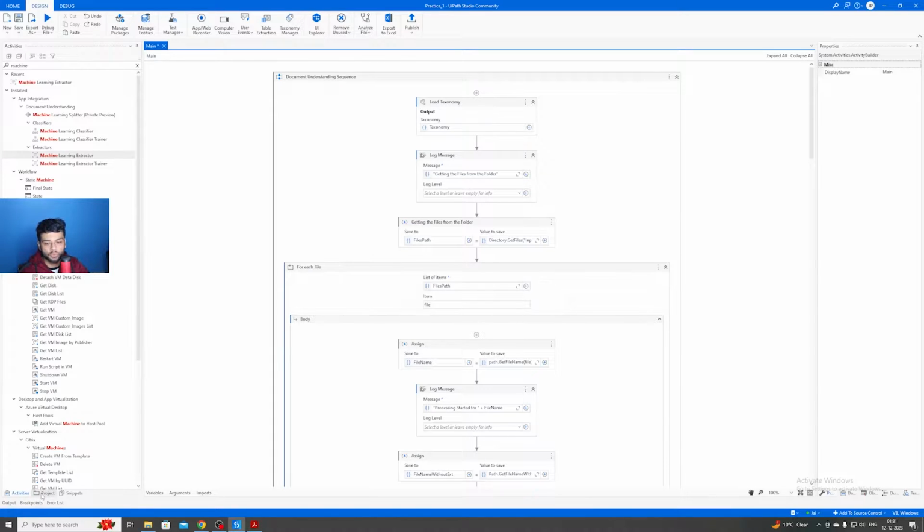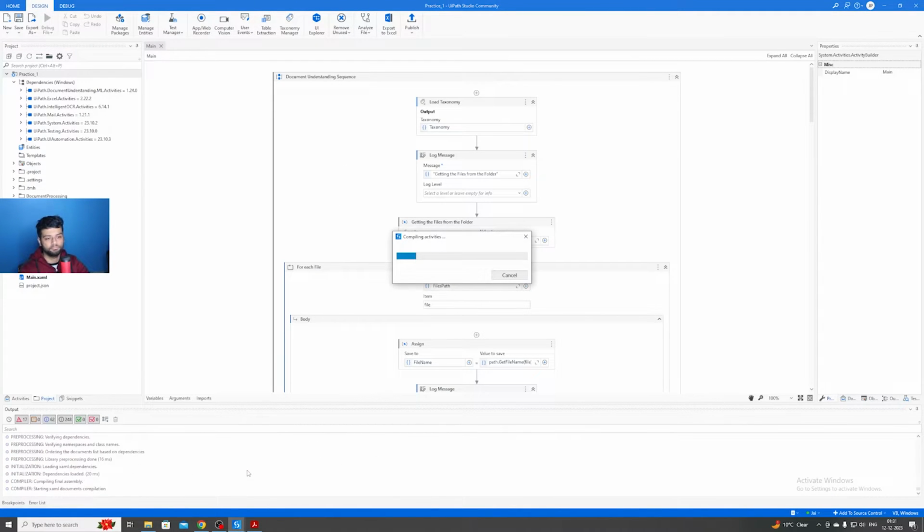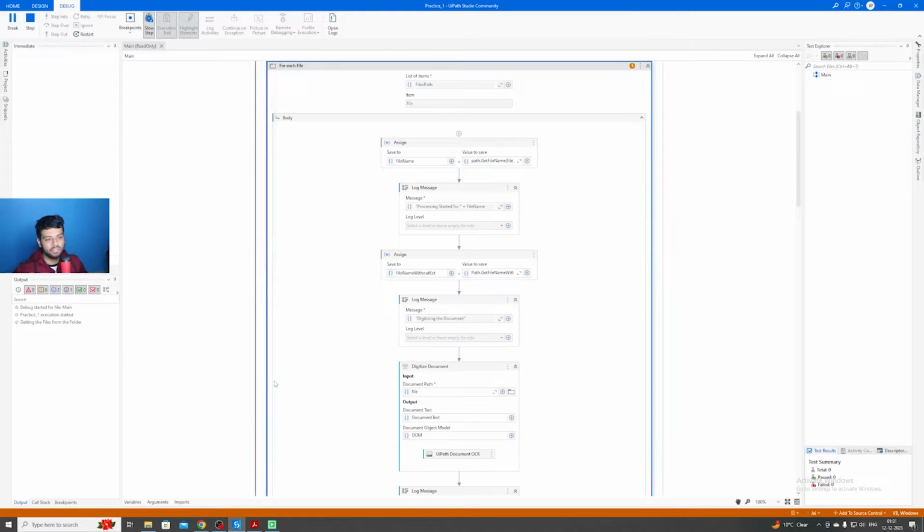And I'll quickly show that in the input I have all these files. Okay, well, let's see what the output will be. Refresh, we don't have any pending pages. Let's go to the debug page. Okay, let's see whether it's extracting the data or not.